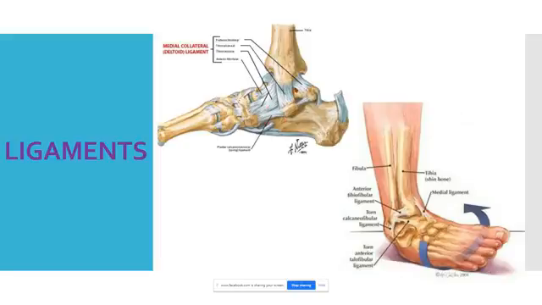On the inside of your ankle, you have some really big, thick ligaments. Altogether they're called your deltoid ligament. Those are the big ones on the inside of your ankle. And then you have fewer and smaller ligaments on the outside of your ankle. That's why about 80 to 90% of all ankle sprains happen when you roll your ankle and your foot rolls in. So the majority of ankle sprains are lateral ankle sprains, or sprains on the outside of the ankle. We'll talk a little bit more about that in just a minute.